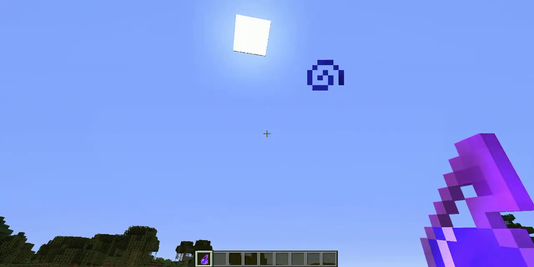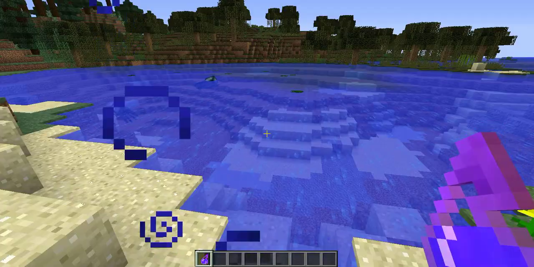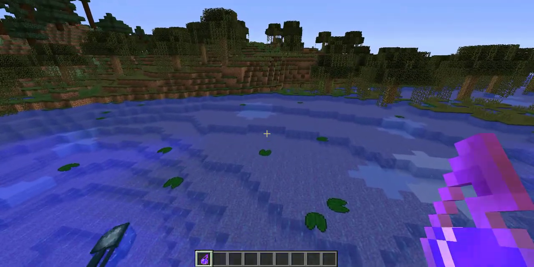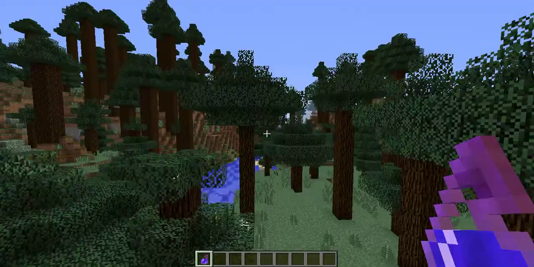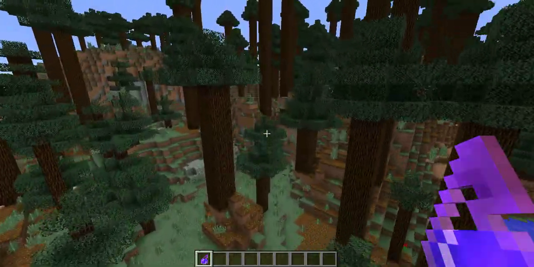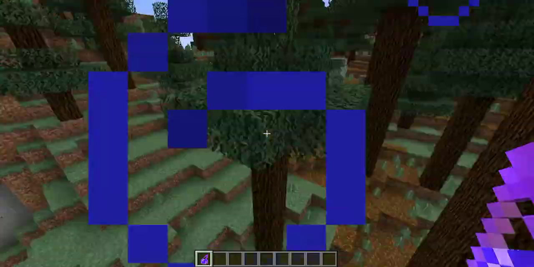Why did I look at the sun? Oh, phew. I thought it was going down. I'm not going in a swamp. I'm telling you. If I ever go in a swamp, I'd rather need to find something that I can't find in my... That is a weird shape of block.